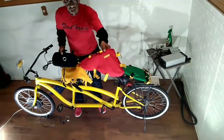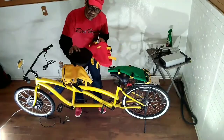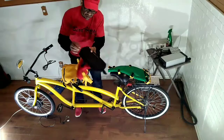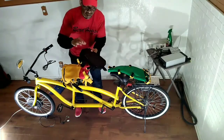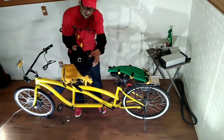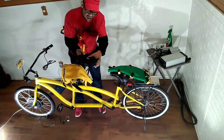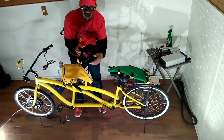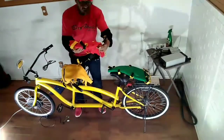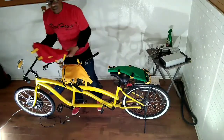Now I done washed this bag. I had this bag a couple of years. And this bag right here is the one that comes in with the controller. I don't trust this bag. I could use it for something that's less strenuous. What happened with these, they tear off. I end up using zip ties. I end up having to use duct tape. And I go through these bags. They just don't make them to last. This one here, man, lifetime. Let's install it.